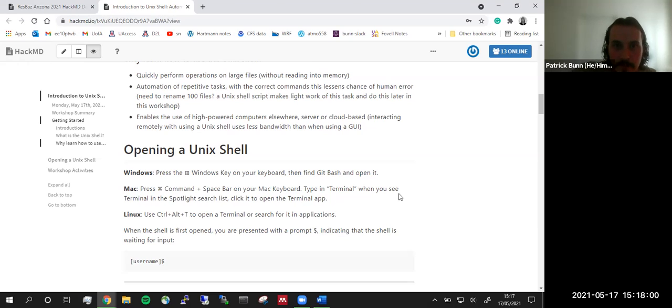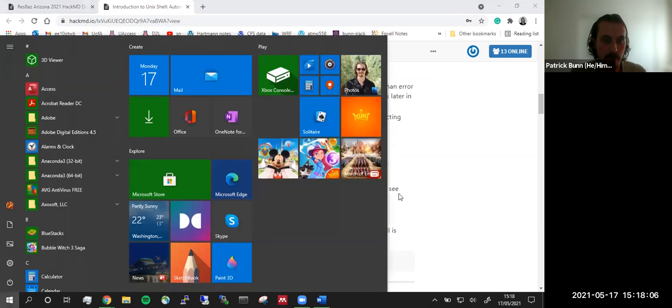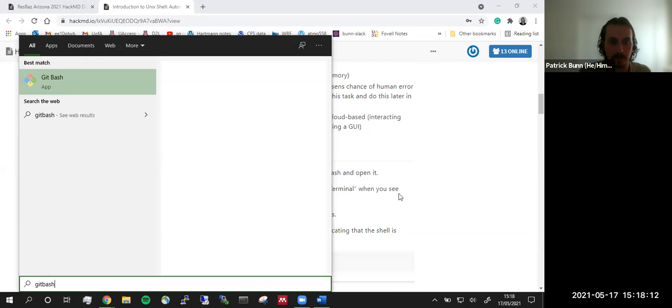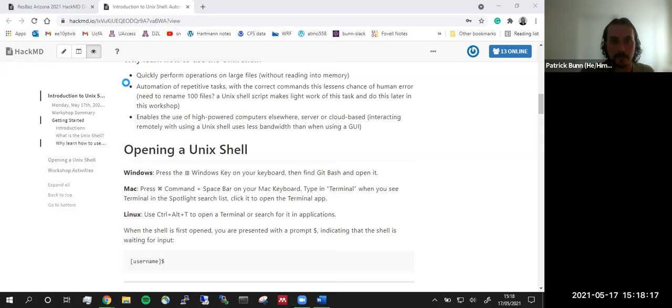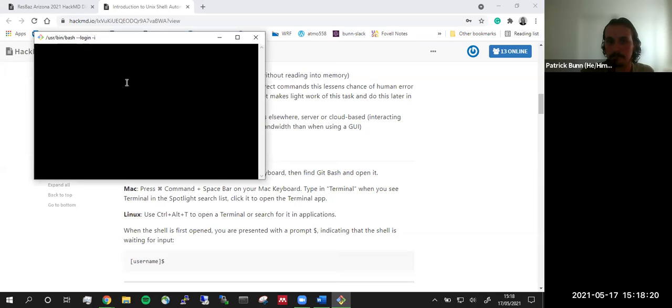So on a Windows machine, I'm going to hit the Windows key, which will open the menu, and then I can just type git bash in the search, and if you've installed it, it should start like this. And then for Mac, I think you can use the command key and spacebar, and that opens the Spotlight search. And then you can just type in terminal. The application on Mac is terminal, and it's the same for Linux. So I'll just reorientate myself here.